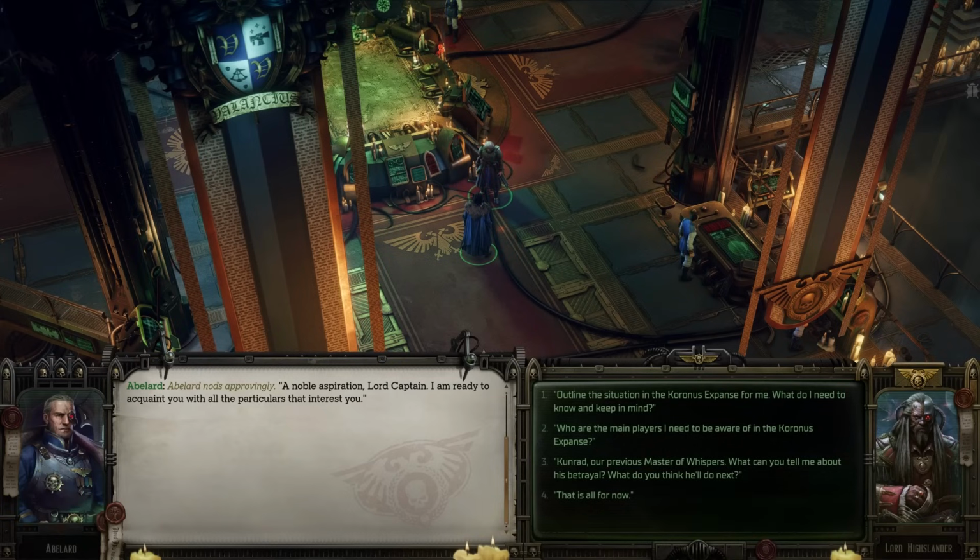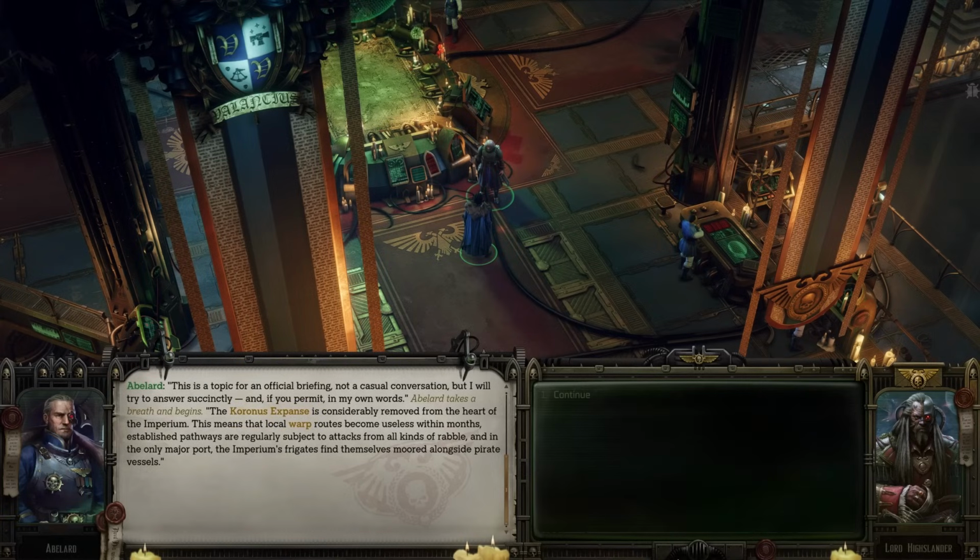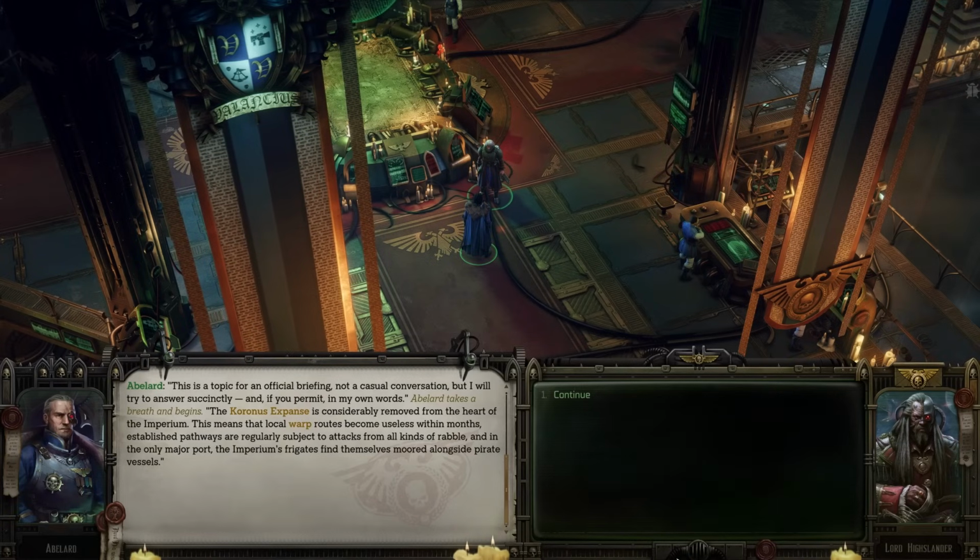A noble aspiration, Lord Captain. I am ready to acquaint you with all the particulars that interest you. Outline the situation in the Coronis Expanse for me. What do I need to know and keep in mind? Well, this is a topic for an official briefing, not a casual conversation. But I will try to answer succinctly.